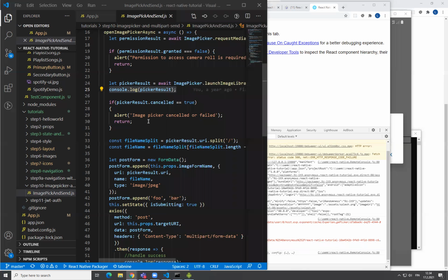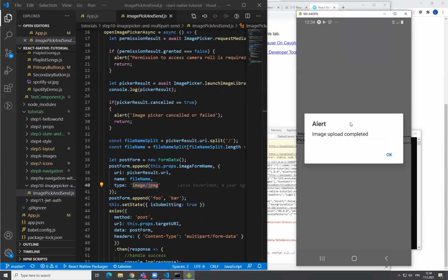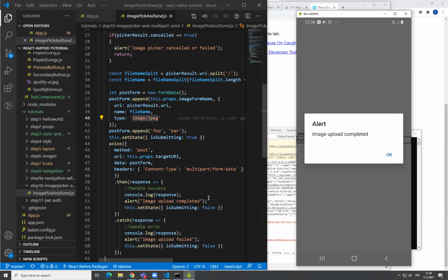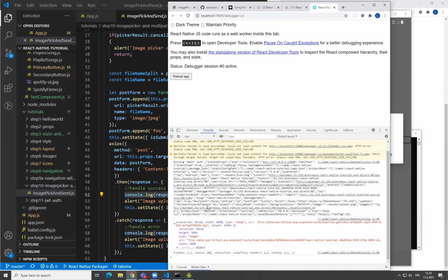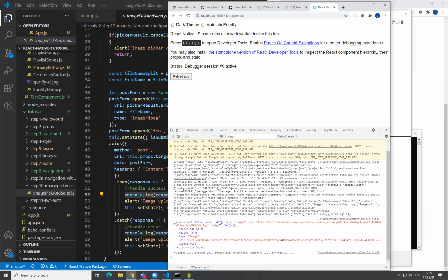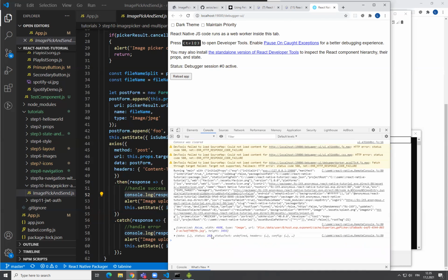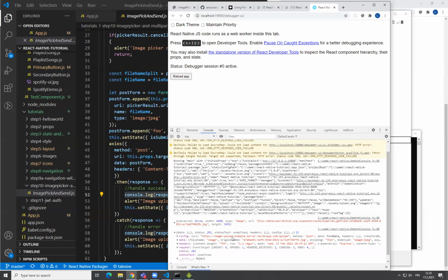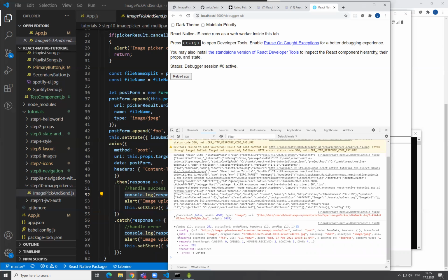That is where you could get the type, this one. Okay, so now what we are seeing here on the screen, "image upload completed", that is the result from here. Before that, we got the console log response, so we can see what's happening there. Okay, it doesn't hang up. So this printout here in the console is coming from line 52. So we can see what the server is responding to us.